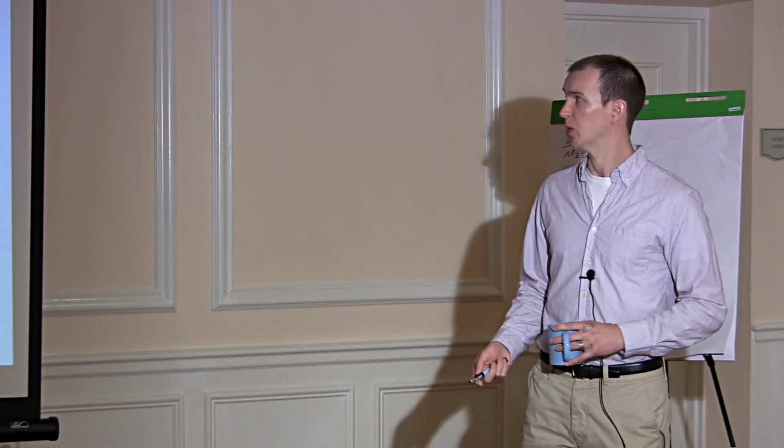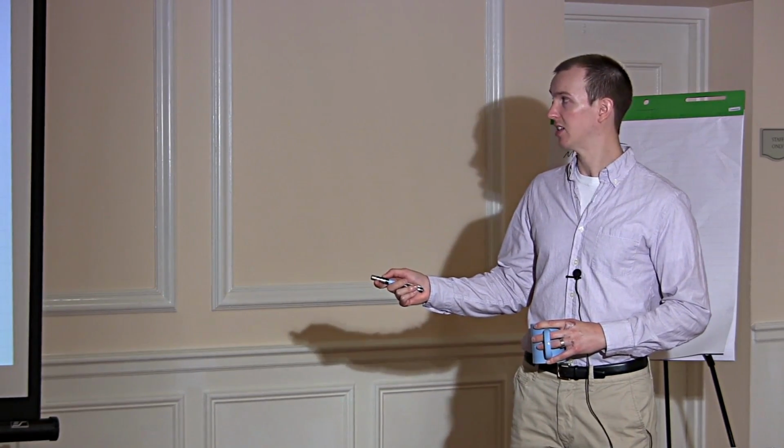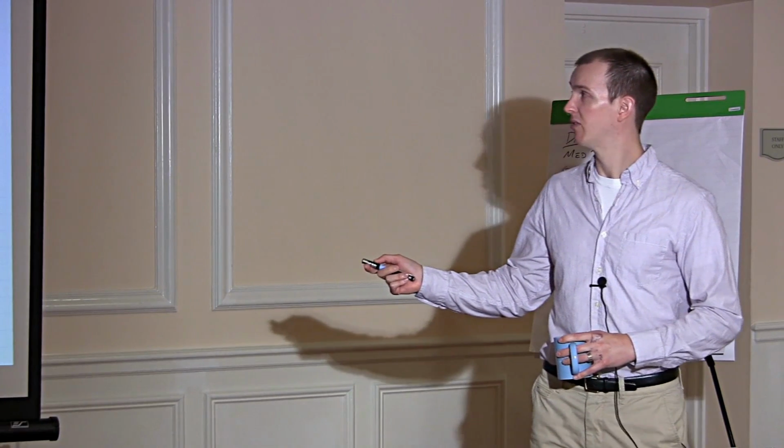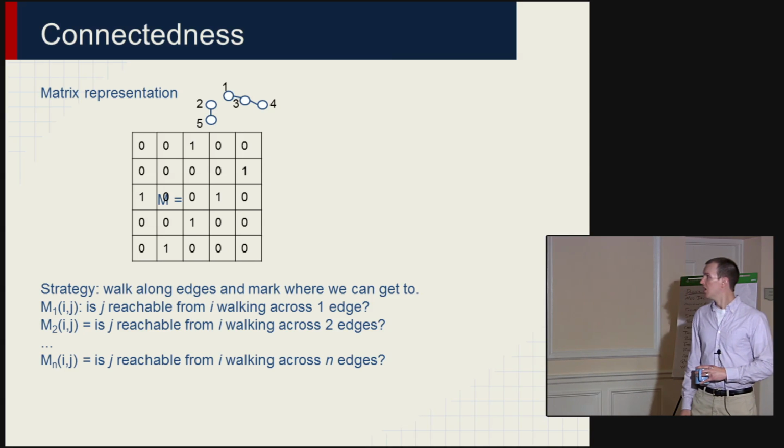Okay, so let's talk about the matrix representation for graphs, because this is a fairly intuitive way of going about it. This is one way of writing down the connectivity of this graph here. There are 5 nodes, and if I look in this table for the edges that are present, this is the edge between vertex 1 and vertex 3. Then in the first column and the third row, I'd have a 1. And then in the first row and the third column, I'd also have a 1. You can see that this is a symmetric table about the diagonal, and there's a line of edges right there.